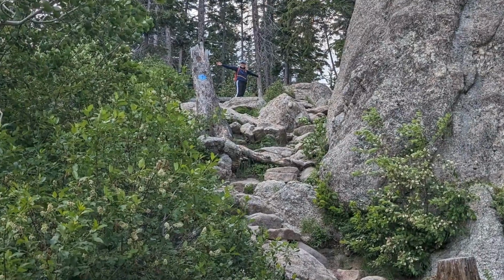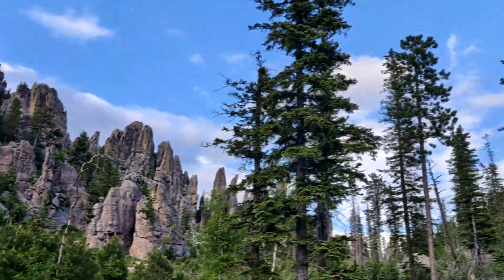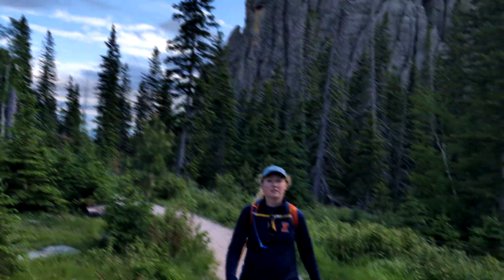It wasn't even one of the most popular ones. It was definitely up there, as we heard a couple different places or people mention it, but it was beautiful. Obviously you're hiking uphill, and then you get to the middle and you're just surrounded by these really interesting spires, as you can probably guess from the title, all around you. So it was beautiful. We loved that.